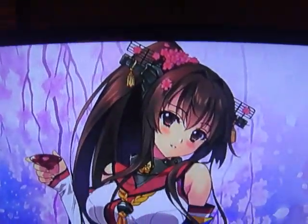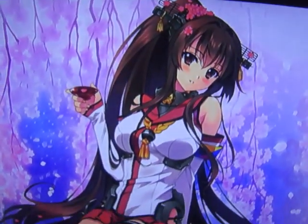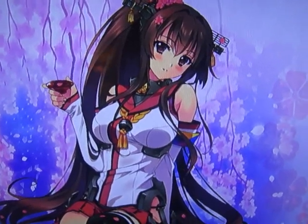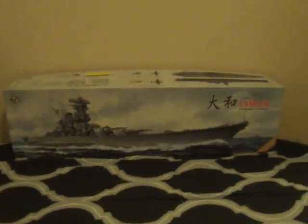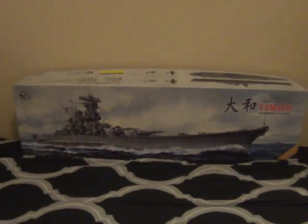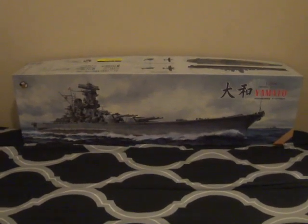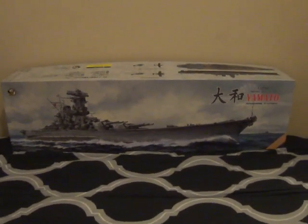And as you can see here, we have the lovely Yamato herself from Kantai Collection. And you're thinking, yep, we are back, baby. We are back working on my 1/350 scale model of the Japanese Battleship Yamato, which is the Deluxe version kit from Fairy Fire and Harry Beaver Corporation. And this is going to be part 21.